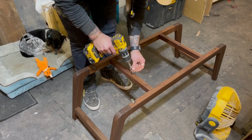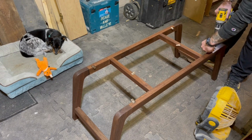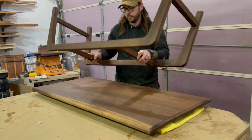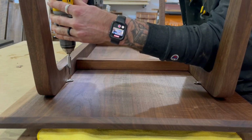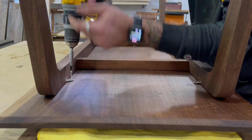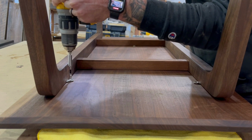After letting the top and base finish sit overnight, I'm going to come back and start installing all of my fasteners and hook this baby together. I really like using these figure 8 fasteners. They have elongated holes for the screws so that you can account for any kind of wood movement throughout the seasons that this table might experience.